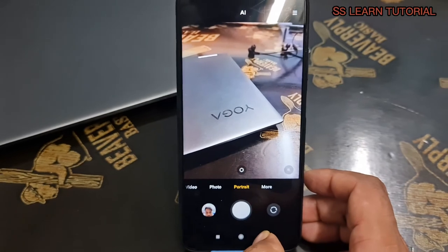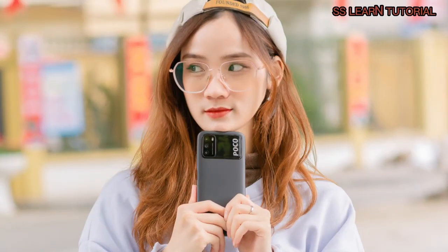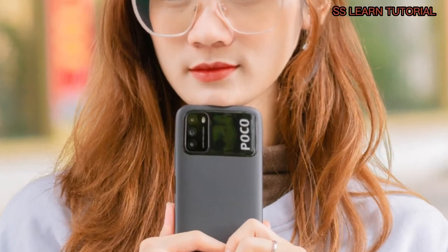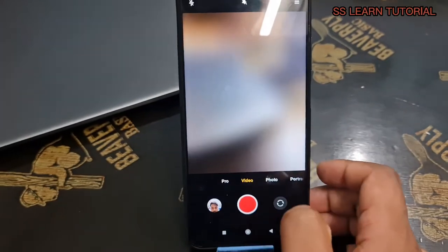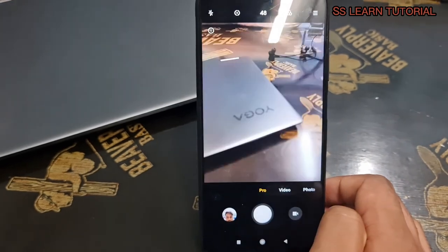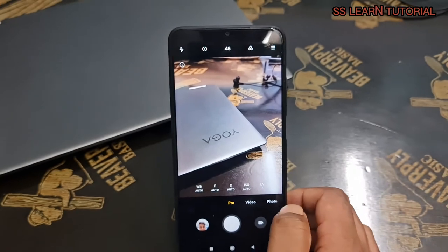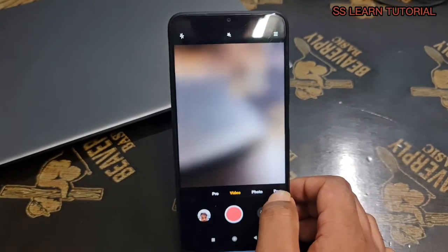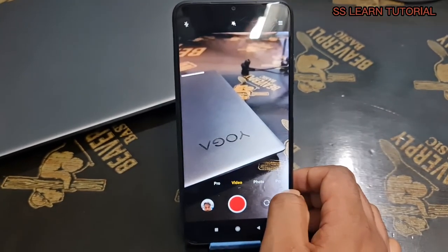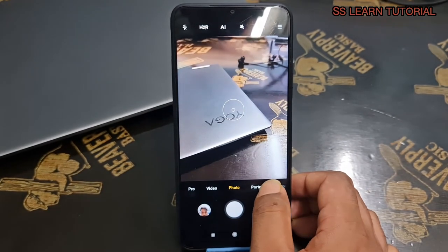The depth sensor is here to help out in portrait mode, and these come out pretty nice — there's good detail, proficient separation, and natural-looking defocus backgrounds. Close-up shots taken with the macro cam are okay if there's enough light. You can get enough detail for 2MP and low noise, but contrast isn't great. The trouble is, since focus is fixed, it usually takes multiple tries to get a macro shot to come out sharp.